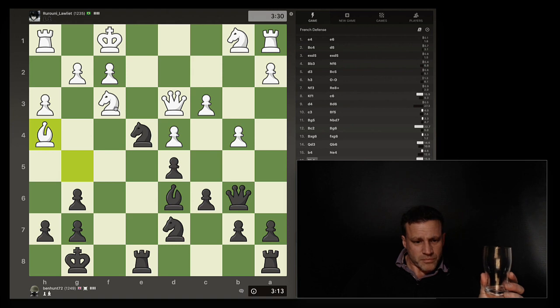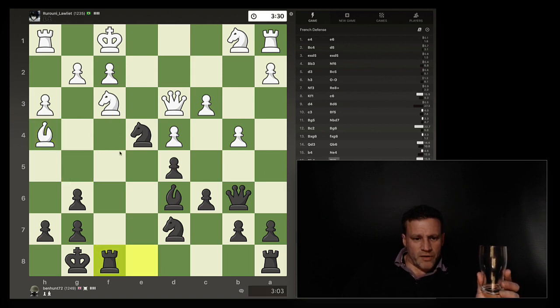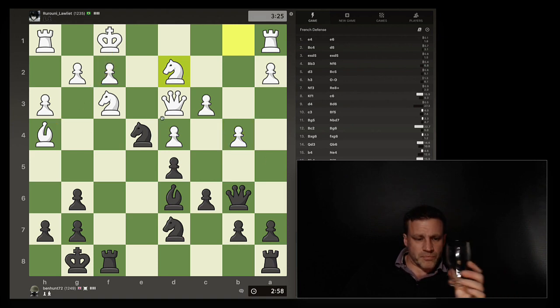What's that about? You want to put your knight here. Is that your thought? Well, how about rook f8? Now this knight moves. Got 2 attackers on there. He has got 2 defenders. Okay, now.